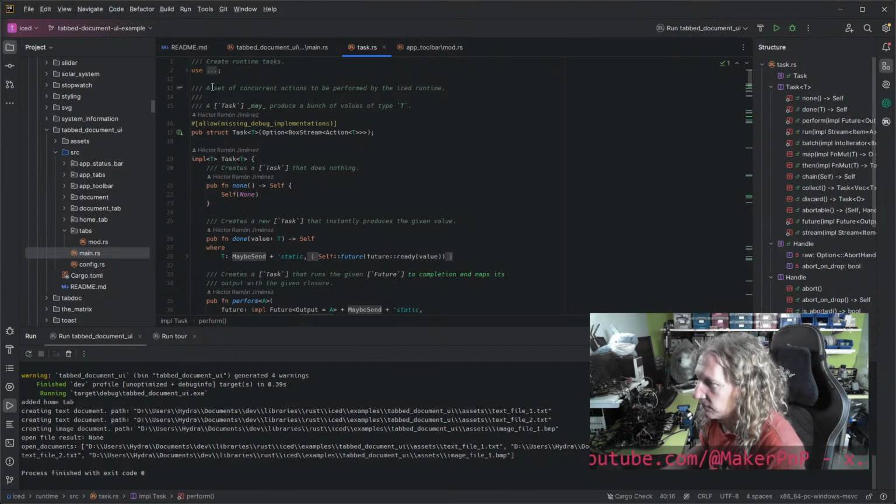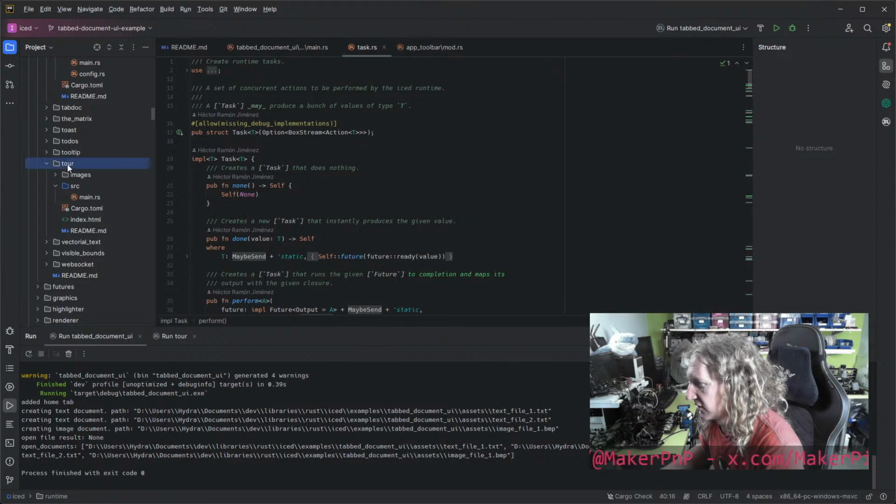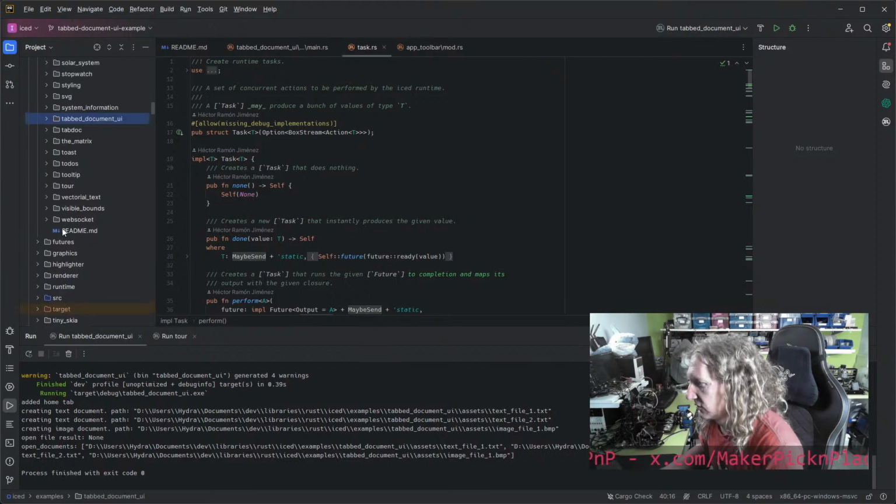Documentation. Not much in the way of documentation. Is there tasks? No.